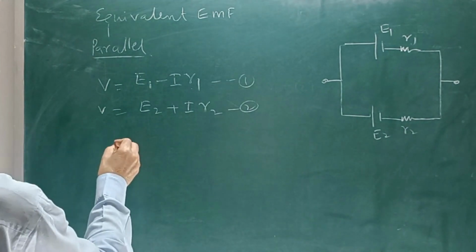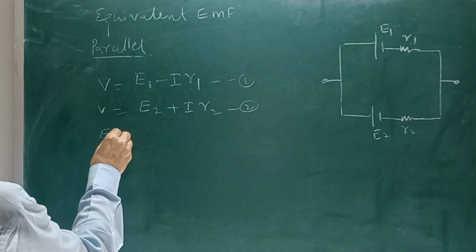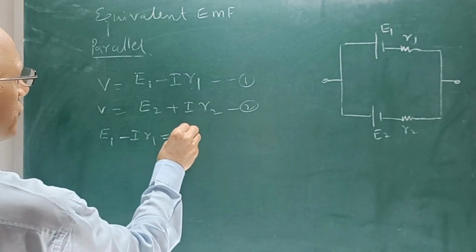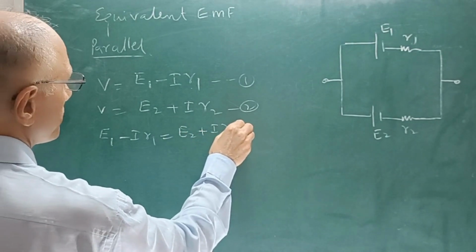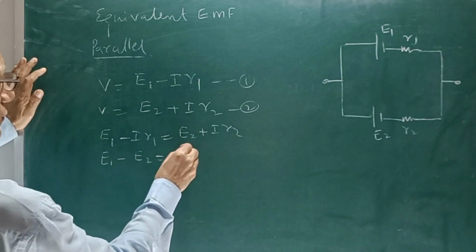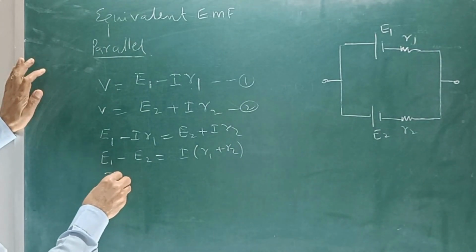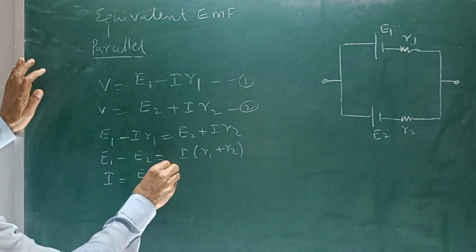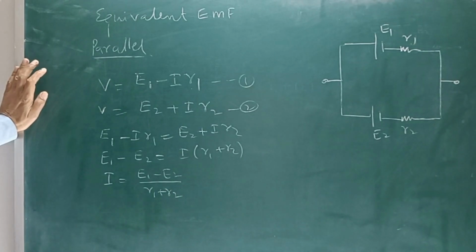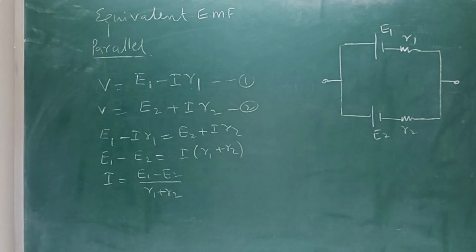If we equate them, we have E1 minus IR1 equals E2 plus IR2. So here we have E1 minus E2 equals I(R1 plus R2). So then I will be equal to (E1 minus E2) upon (R1 plus R2). Now putting this value of I in either equation 1 or 2, let us take the first equation.